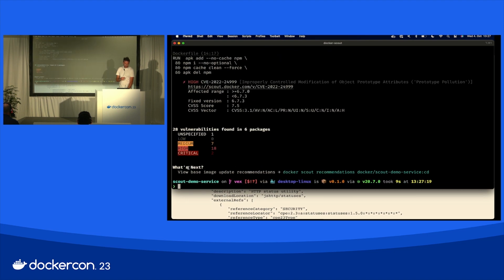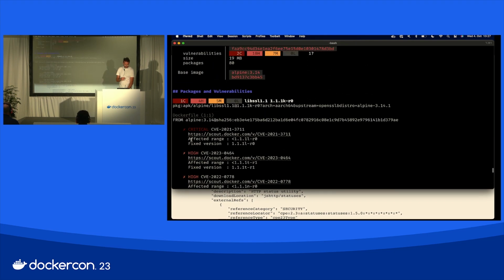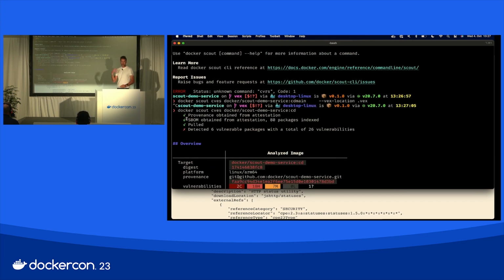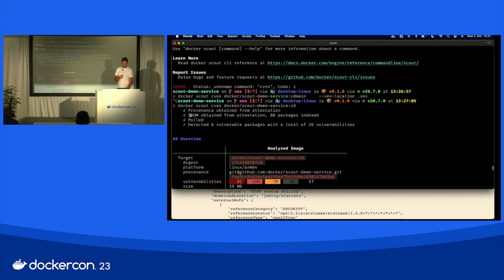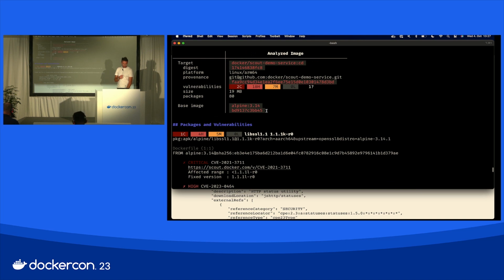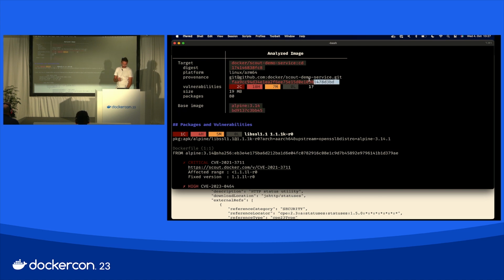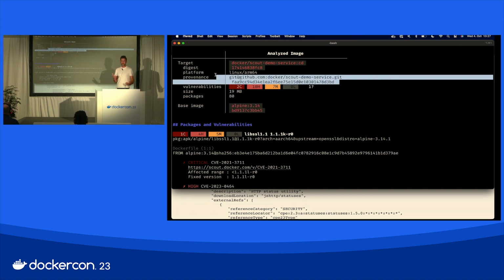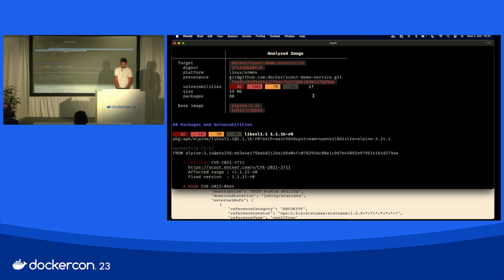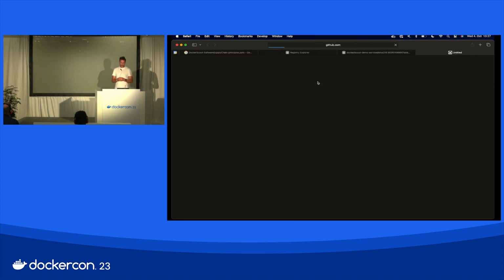And the thing that you can see here now is that we actually didn't have to pull down the image. We got all the information from these 2 attestations. And the thing that we can do now, we can tell you exactly what was the base image. Again, you saw that being captured in the provenance. We can give you exact locations of where this image is coming from, which Git repository. There's even a link here that will hopefully take you to GitHub.